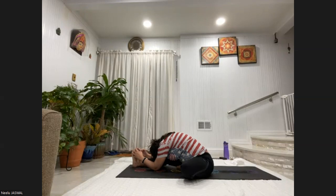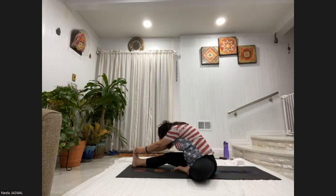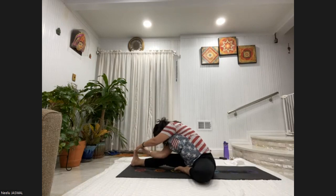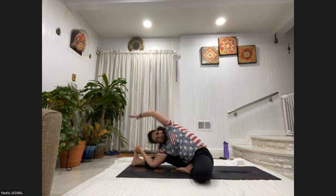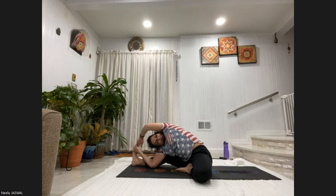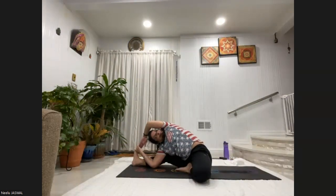Now adjusting the left knee just a little more away from the body, creating more space in the hip region. Move into the Parivritta Janushirshasana. So twist your body, open the chest up, bring the right elbow down to the floor inside of the knee and stretch the left side. If it's difficult to hold the toes with your left hand, it's fine. Just keep stretching the left arm away from the body as you do Trikonasana. Enjoy that stretch taking place in the left side.